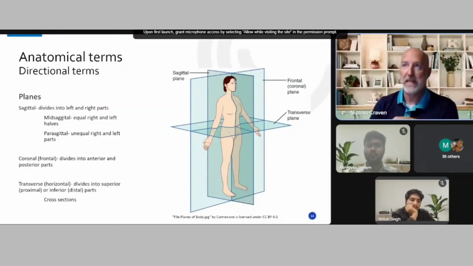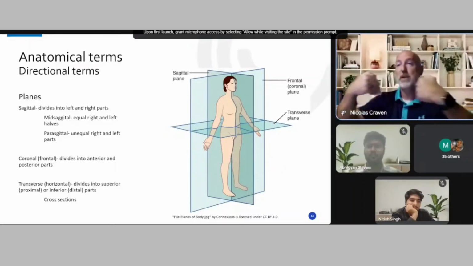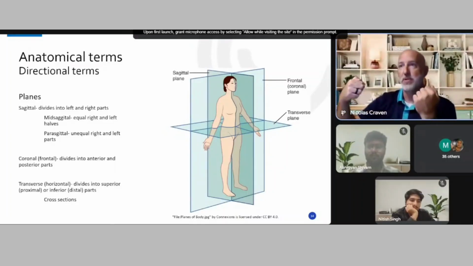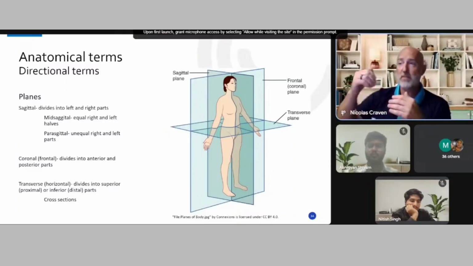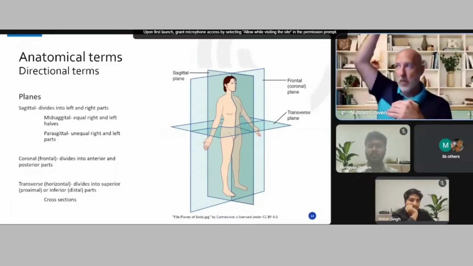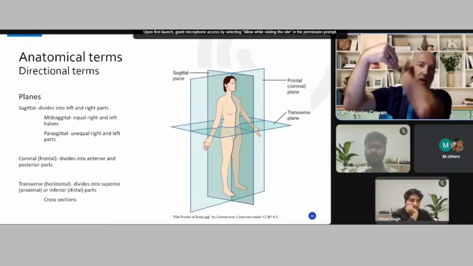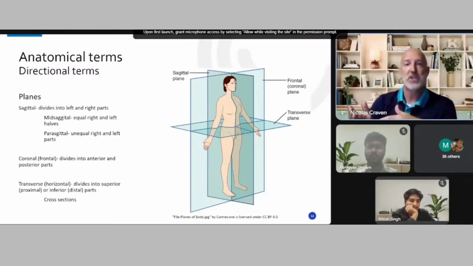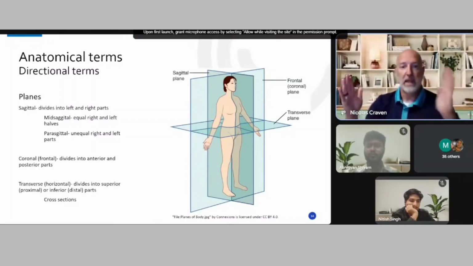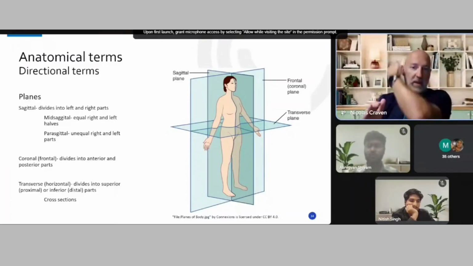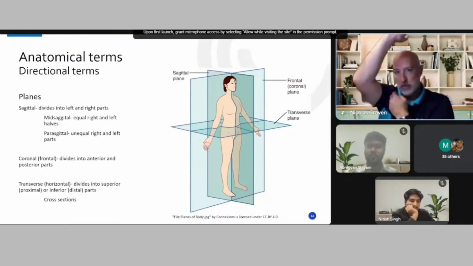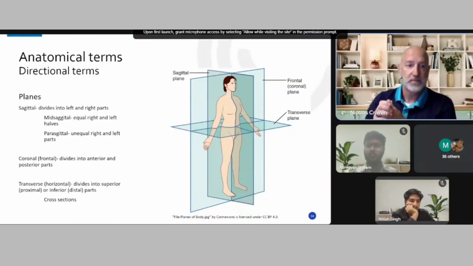So a mid-sagittal plane would be directly down the middle of the body, separating it into two equal halves. A parasagittal, it looks like I have a misspelling right here. There should be the letter A in between here. I apologize for that. That could be done in unequal halves. So if we were to drop a line more here as opposed to towards the middle, like cutting through my shoulder this way, it's still sagittal because it's going from right to left sides, but it would be an unequal one because it would be cutting me through my shoulder as opposed to the middle of my body or the middle of my head.